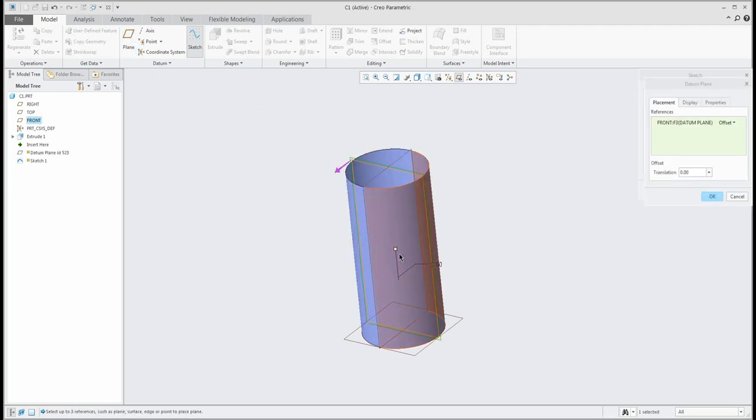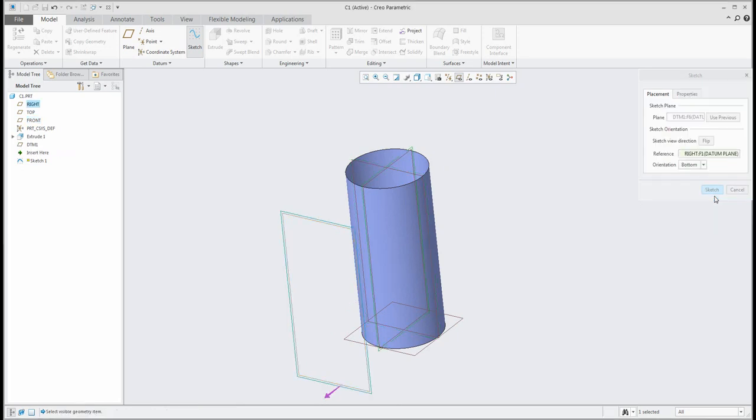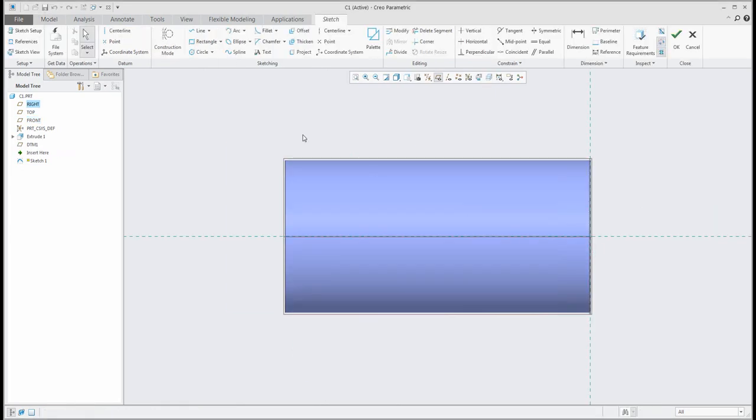You can specify the normal orientation for this datum feature, and I'd like to go on the outside of that cylinder. And on that sketch I'd like to create, for example, a rectangle. I think that will be a really good example how to make a wrapping of the curve on the existing surface.